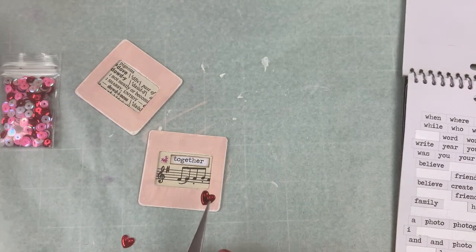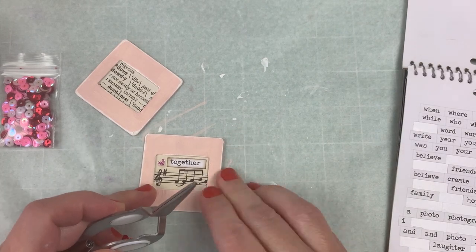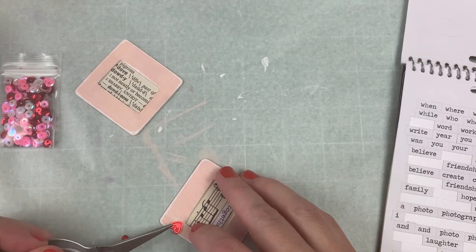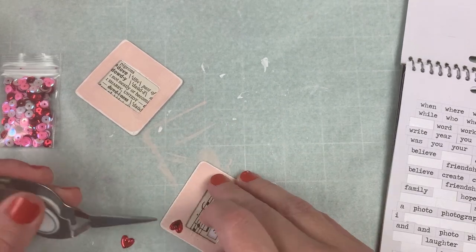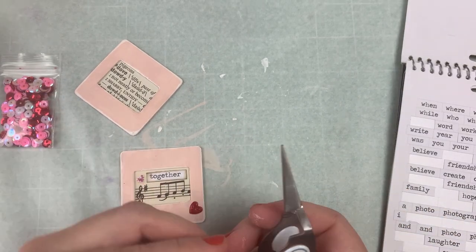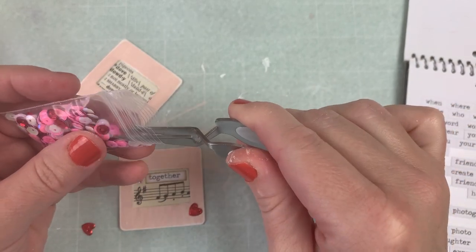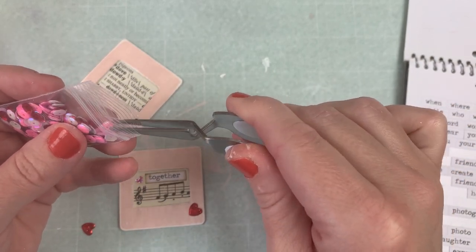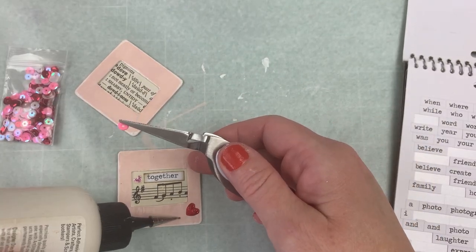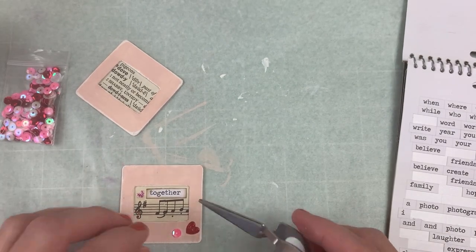You might laugh a little bit as you watch this process with the sequins. Here in the beginning, I really had to figure out how to get the sequin to stick to the paint. I added the glue to the back of the sequin and I'm messing around with it a little bit. I'm having a hard time with my tweezers. Here I'm actually trying to pick one out with my tweezers. Well, I'm not really that coordinated, you guys. They end up in a pile here next to me in a second. And see, now I'm adding the glue to the slide itself, which is really what works in the long run.